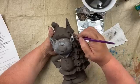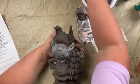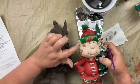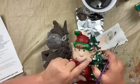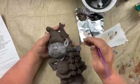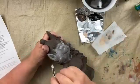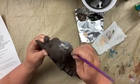And again, going across any crevices, so you can keep that shading down in those crevices. And as you can see, I'll show you the other one. This is where we're at, but this is where we're going. There will be very little of the black-brown showing through our flesh, but it is in our crevices, like in his ear here, along here, in his mouth, where his shirt meets, or up here by the tree. So we do have a long ways to go with that. If you want to work on that all week, you can go ahead and work on your flesh, and you just keep building it up until you get it the shade of flesh that you want, which is pretty fleshy. There's not much brown showing through. The brown is just in your crevices, really.